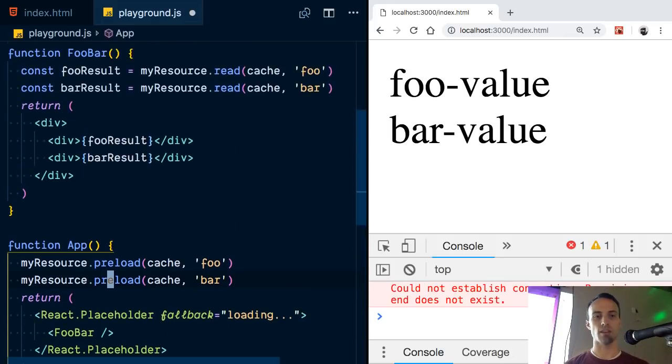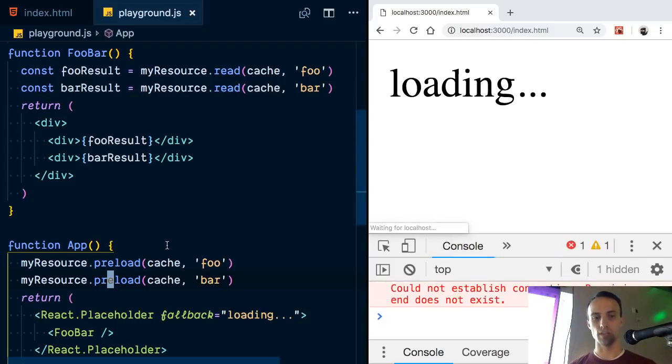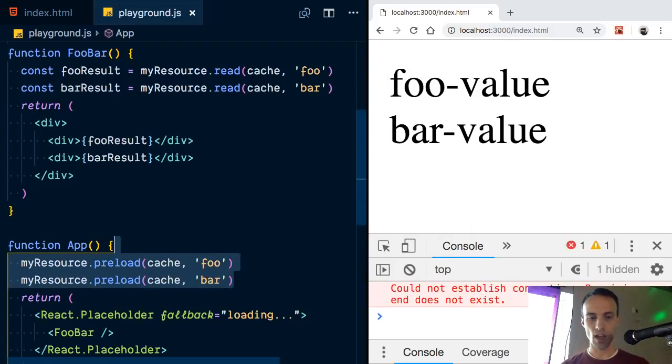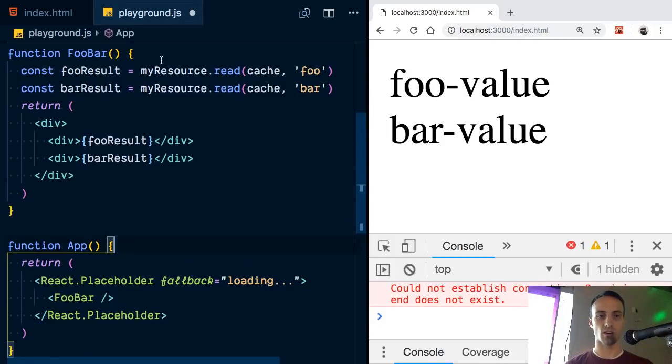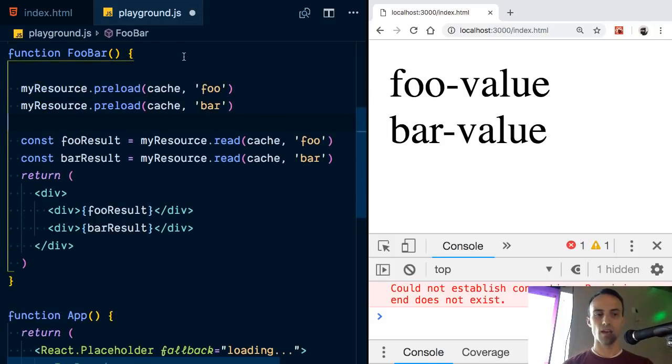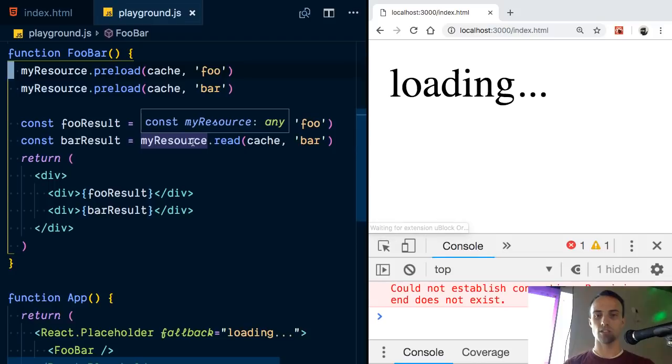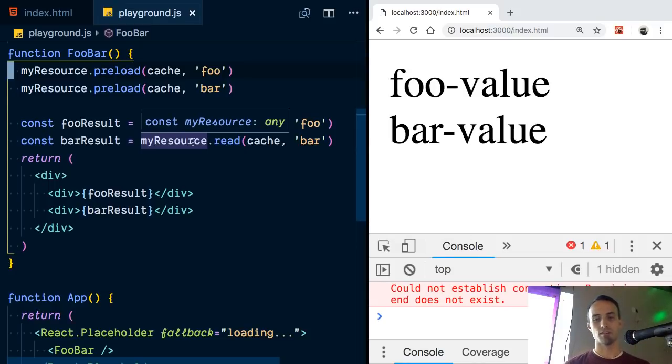Implementing all this stuff in today's React is not super fun. Implementing this in any framework is not super fun. And now React makes it really quite straightforward, which is pretty cool. And we don't have to put it here. If we wanted to, we could put it right here, and that would work just as well. It just depends on where you know the data is and when you want to start.